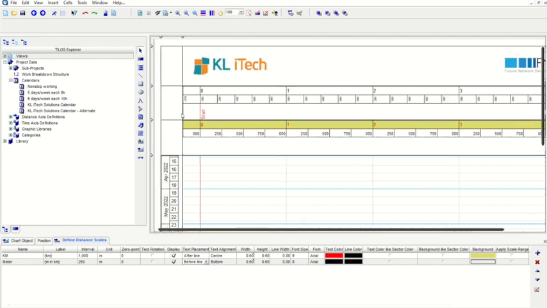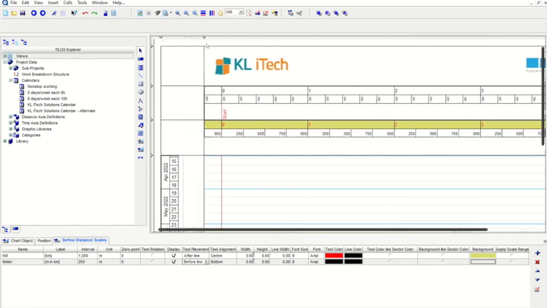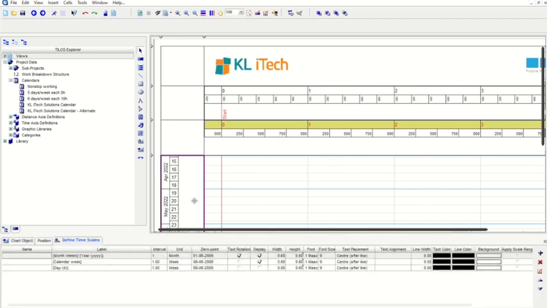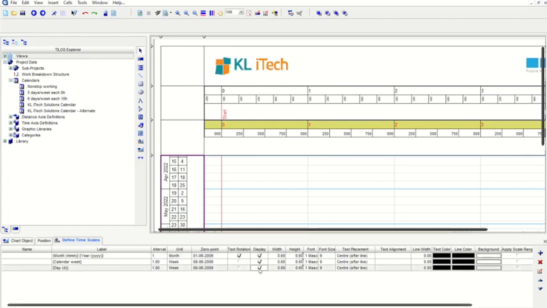Now coming to the time scale, you can see there is a time scale already available here. Double click, the same set of rules apply for this as well, but here it is already existing. What we are going to do now is edit this to a different format. You can see there are 3 lines available, but only 2 sets of parameters are defined. So what could be wrong here? No, there is nothing wrong. You can see that the display option for the third one is on toggle mode.